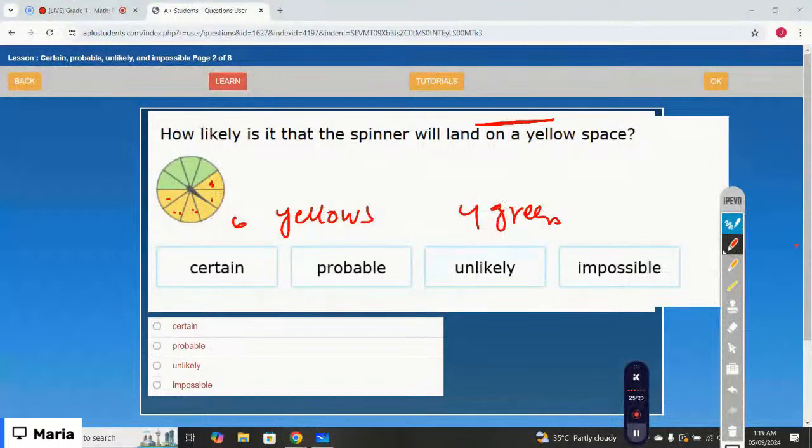That means it will probably land on yellow.